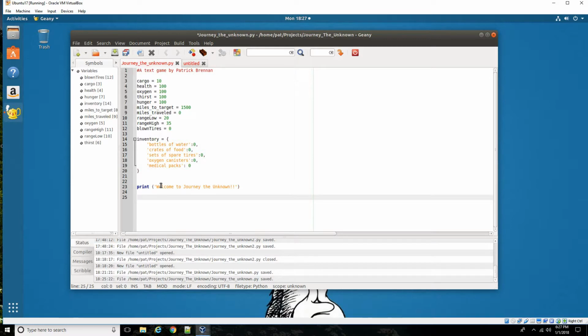So I want to get the person's name so they can basically name their character. We're going to be using a lot of user input in this early stage. The user is going to have to pick their name, I'm going to have them pick a profession, and I'm going to have them choose what they want in their inventory. So all of these require user input.